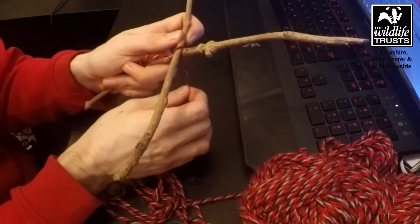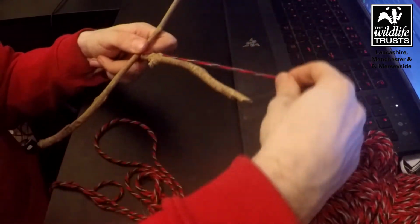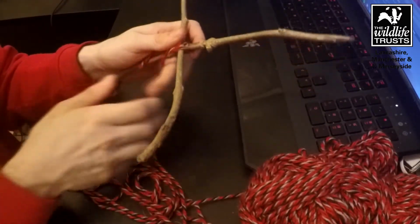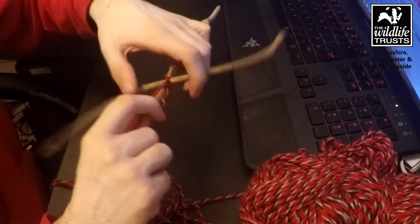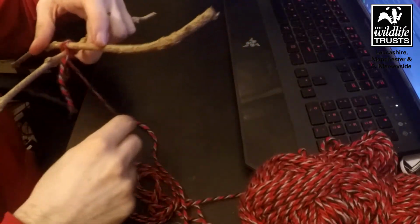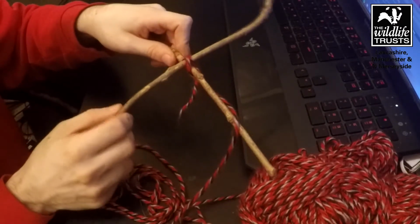So now you've got that across, just like that. You want to bring it around again, but instead bring it around this stick, like that. And with that, you want to cross it over again. You can do this as many times as you need to. But that is quite sturdy in position now.